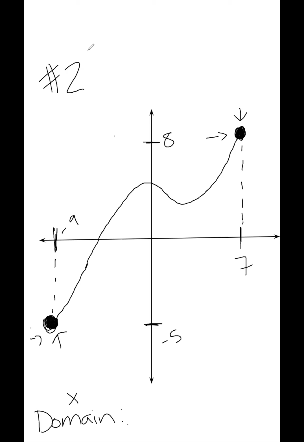Okay. So we crop. So my domain, remember when we set these up, and I know this is a review for you guys, we said we're doing domain, so it's x. We do have a starting point and a stopping point. So I know I'm going to need a number here, and I'm going to need a number here. Well, I started at -9 over here. So -9. And I stopped at +7, so that goes here. So that's least to greatest.